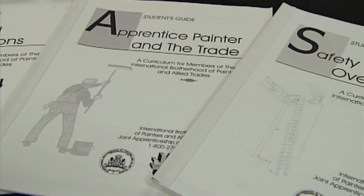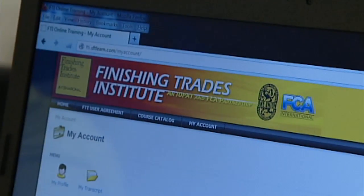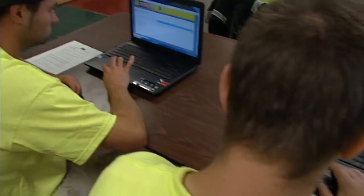This is our more traditional classroom where our students do a lot of their book learning. Sure, so the book work gets done like you would think in a traditional classroom with an instructor teaching. It does. It's not just book work now, though. Thanks to the Finishing Trades Institute, a lot of our curriculum is delivered online, and so the guys actually have their own passwords to get onto websites to do a lot of learning that way, and it kind of keeps the younger generation more in tune. Sure, that's a great way to learn. Also a great way to refresh yourself. You're going out on a job, you never know, something you learned in the class you don't remember, absolutely, get online, refresh yourself.